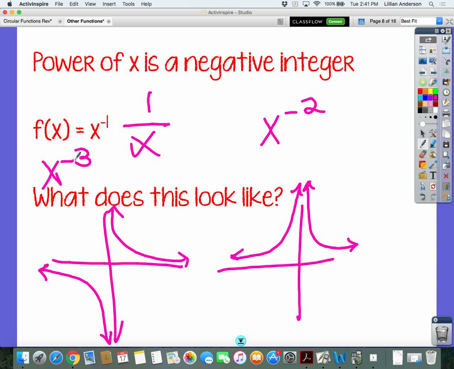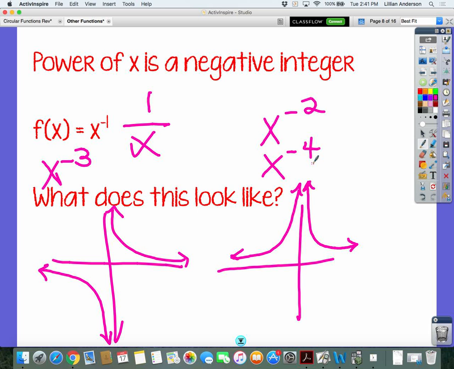Okay, so it has the same pattern as -1, but it's not as spread out as -1, right? It's kind of like a little closer. Okay, but it's more like this shape, right? So you can assume that x to the -4 would look like what? That shape. Would look like this one. Yes, all of your odd negative exponents are going to look more like your x to the -1, and all your even ones are going to look like the one that you see over there to your right.